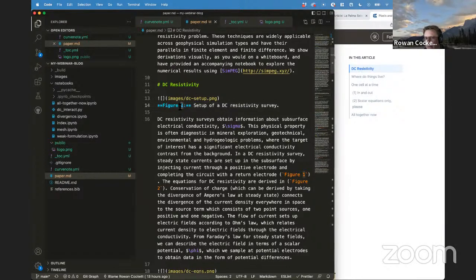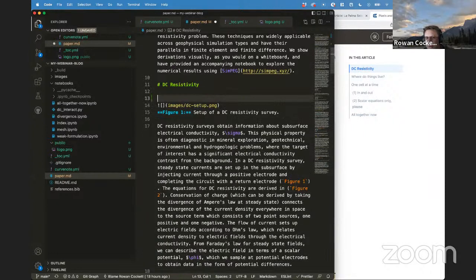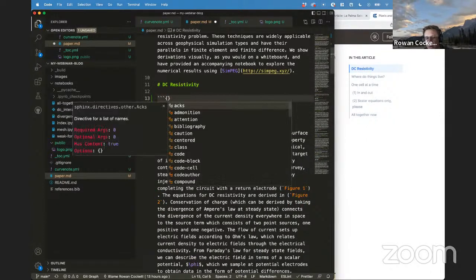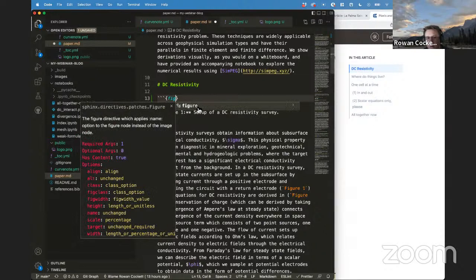I don't want to number things myself, and I want this figure caption down here to actually be live, so that when I click on it, it actually shows a hover pop-up of that figure. And this is exactly the same as what we did before, as we surround it in some backticks and we create a figure environment.